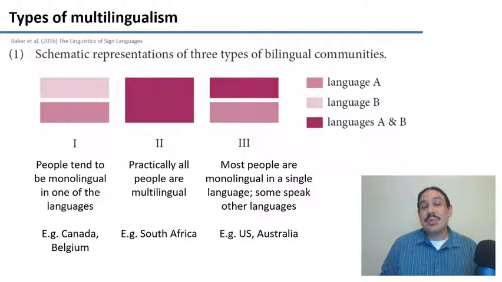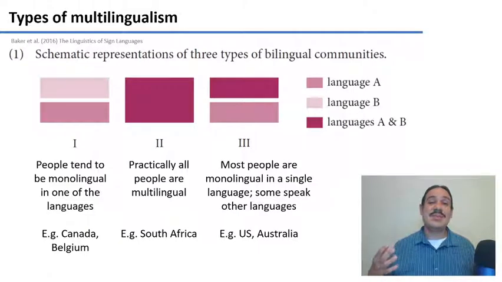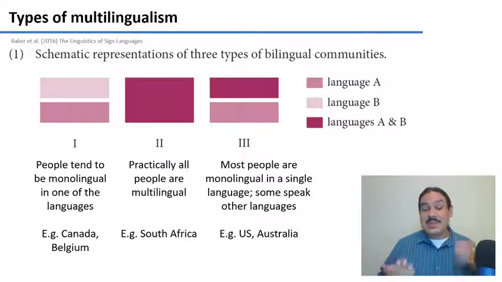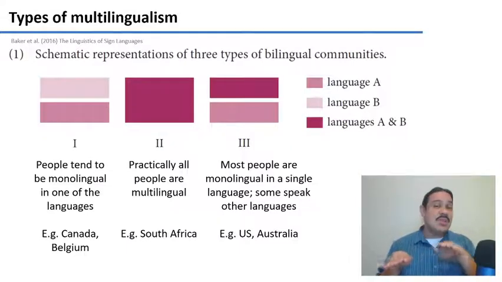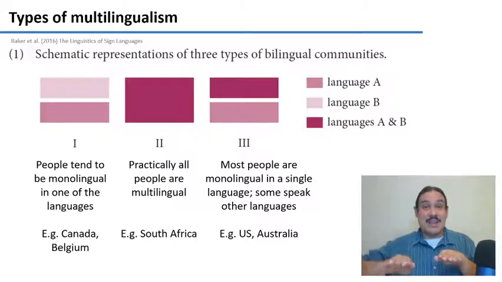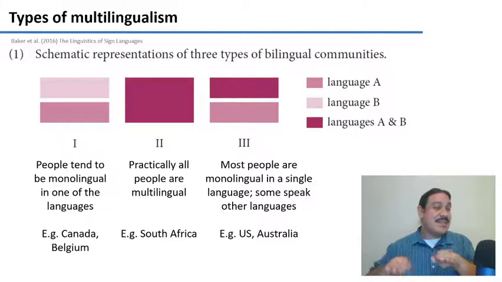All this week we've talked about multilingualism, but the truth is that there are many ways in which languages can be distributed in a society. For example, we have places like Canada or Belgium, where people and spaces tend to be relatively monolingual. Most English speakers in Canada are not going to learn French, and many spaces in Quebec will tend to be mostly in French. So the two languages exist in the country, but they're kind of separate.